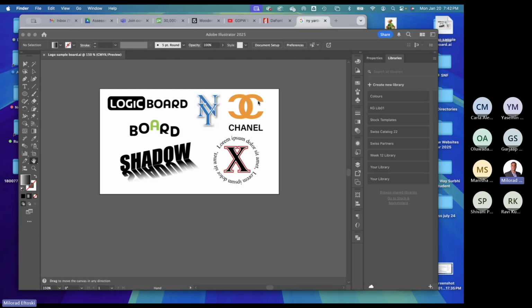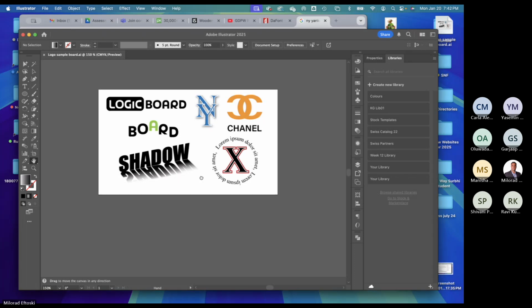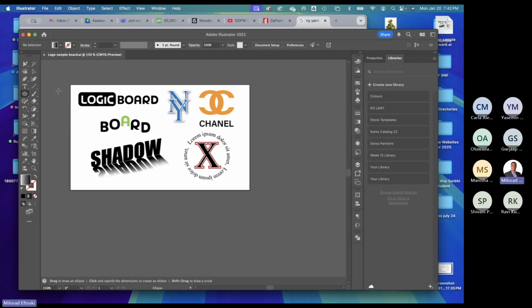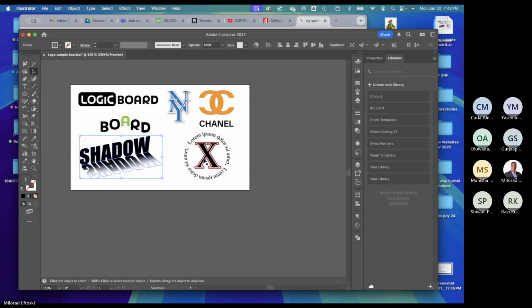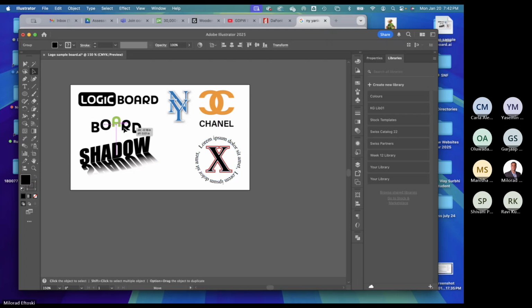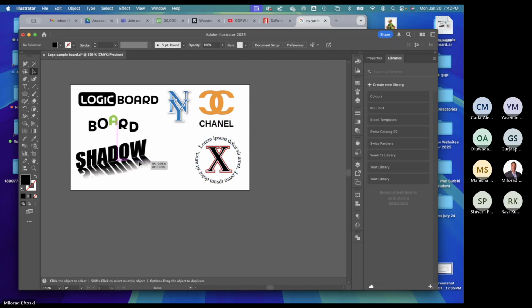Maybe I can do the MasterCard logo one more time just for review purposes because I pretty much did everything. So remember the MasterCard logo was, let's move this over here. It was the two circles, right?